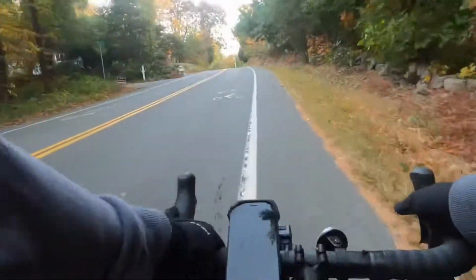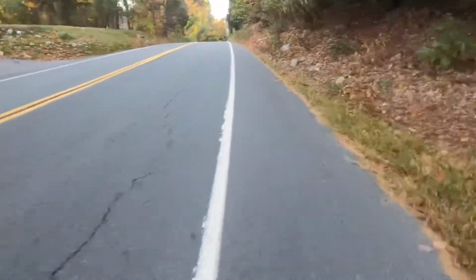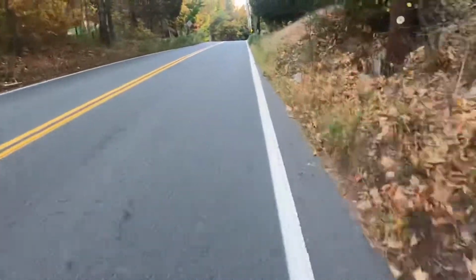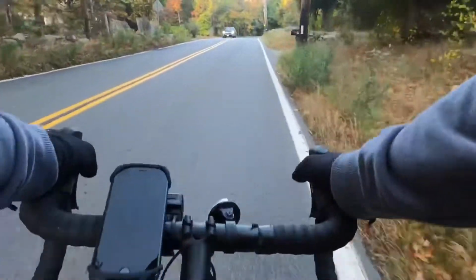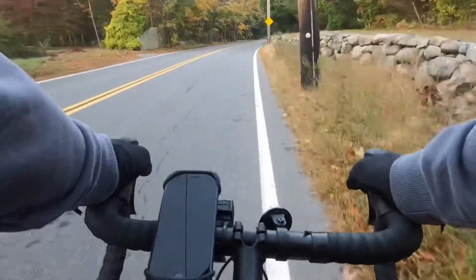All right, I think we're in a similar area where we were last week. We'll get a little bit of footage up here, but a lot of change here. Starting again to see some of the trees getting a little barren. They're really beautiful colors right now. We're still kind of early in the season for peak. Usually we'll peak in the next week to 10 days and see everything change over.